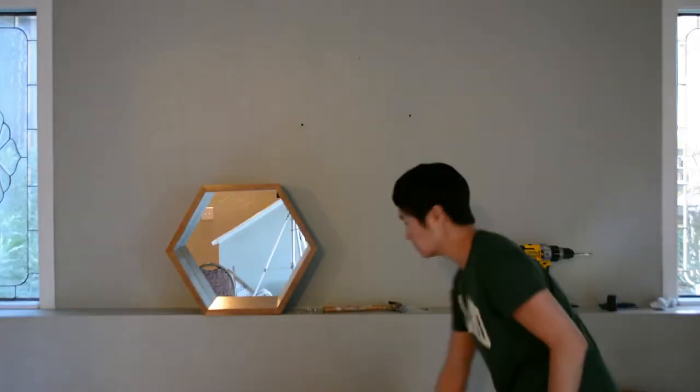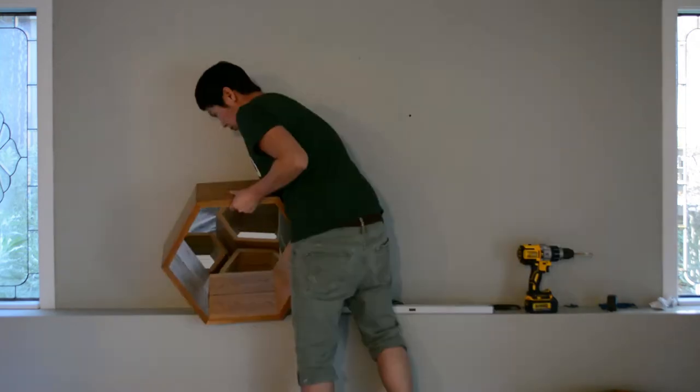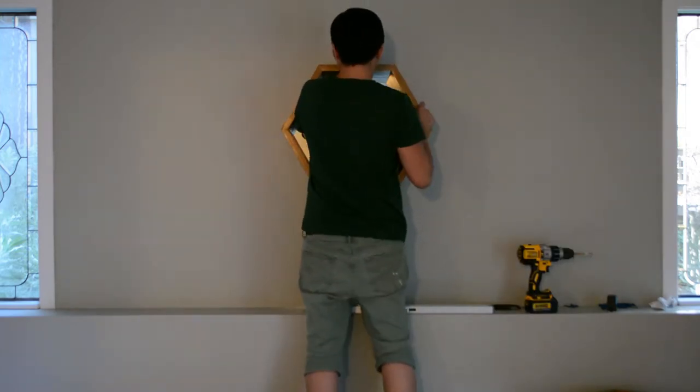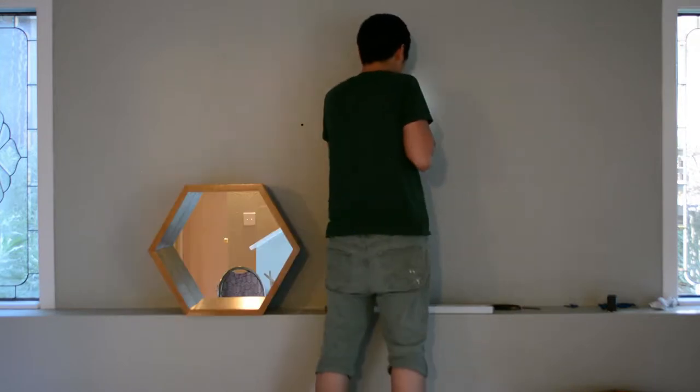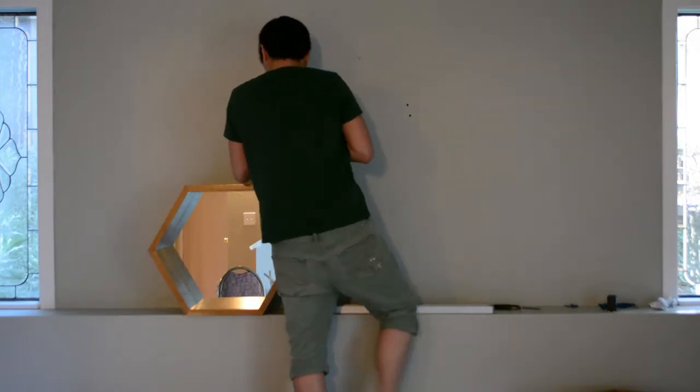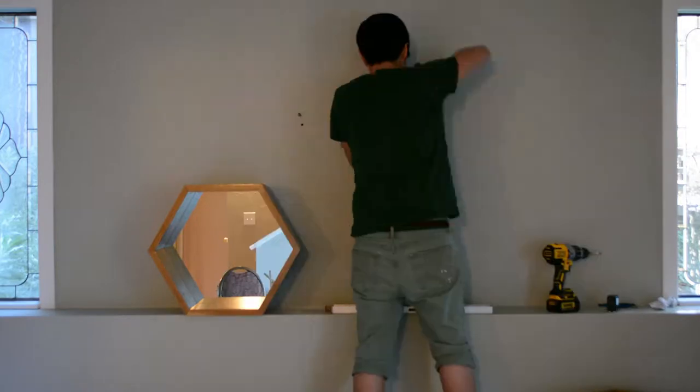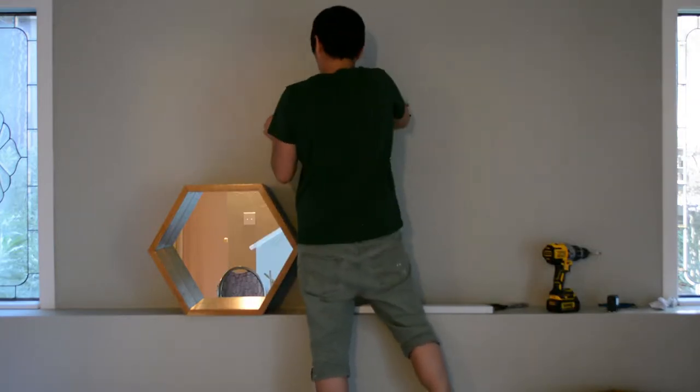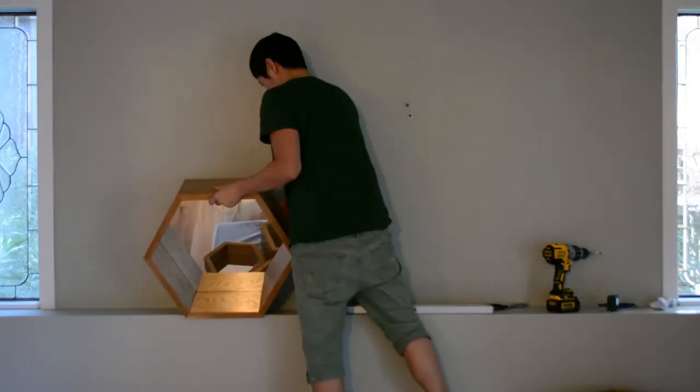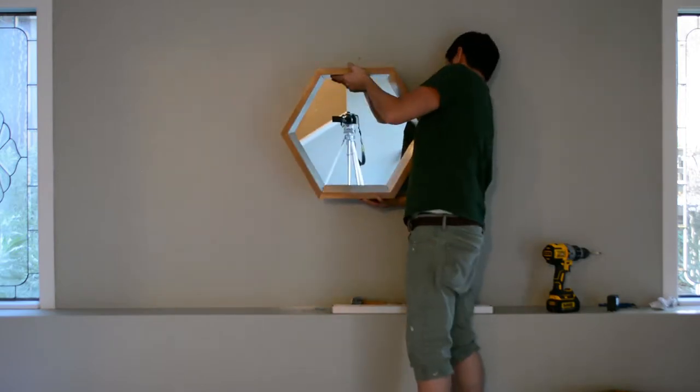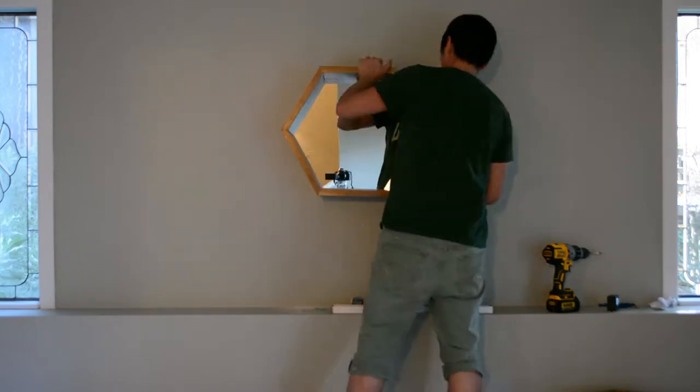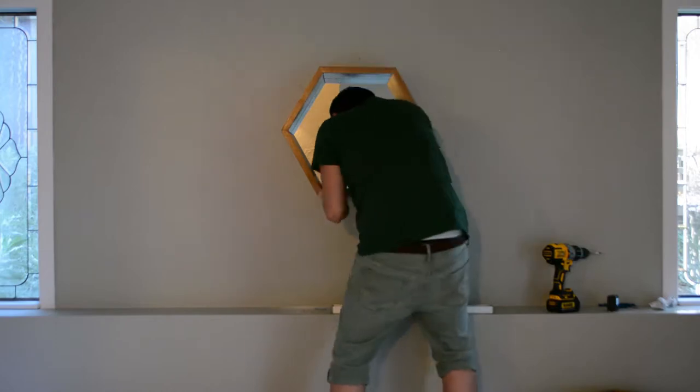I was optimistic about hanging the shelves late in the afternoon, but it was much harder than I anticipated. The first honeycomb shelf is about 2 feet wide and it's heavy, which made everything harder. It took me 3 tries to get it right, and then I gave up for the night. I had much better luck the following day. Here are the steps I took to hang these shelves.